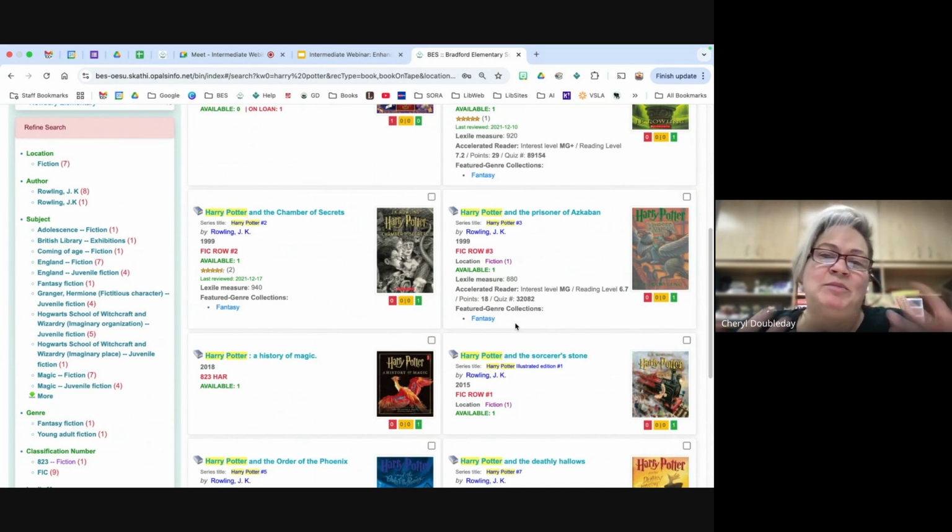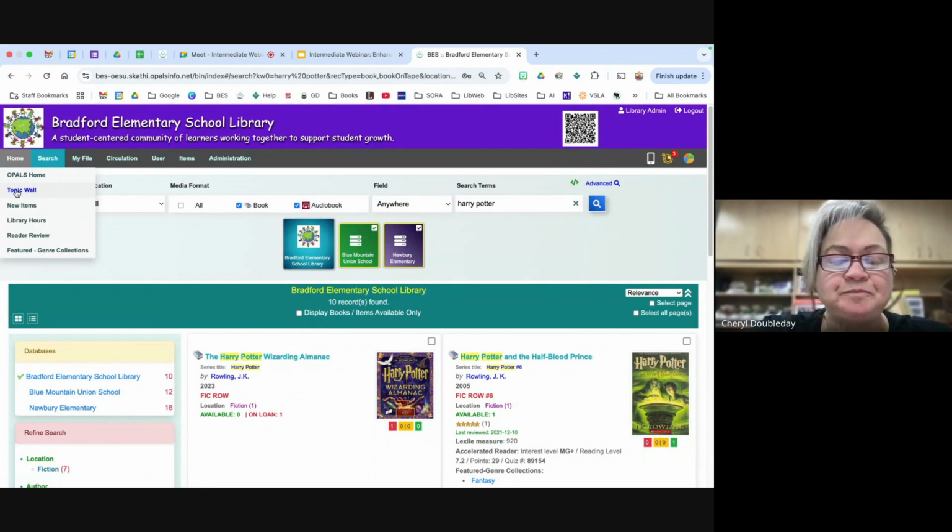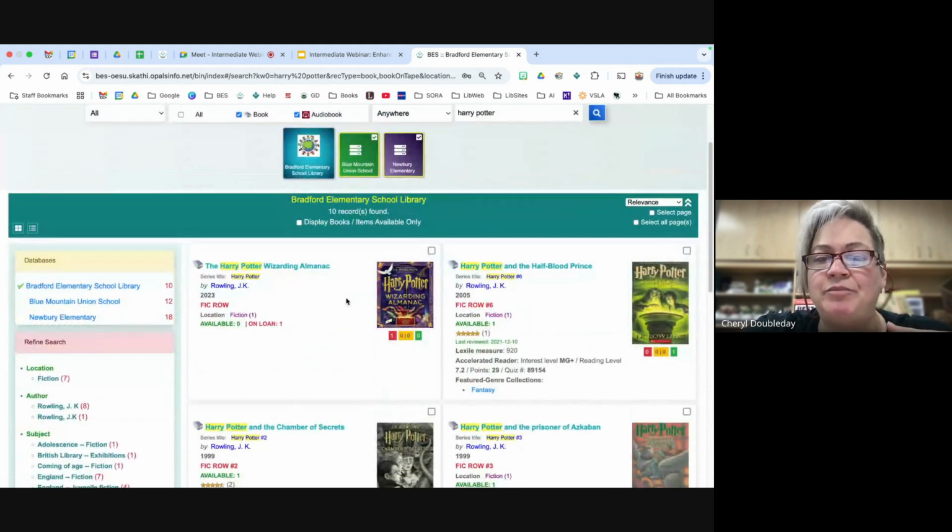So in my opinion, they've got different purposes with a similar purpose, because both can be used to look at in bulk. You can go to the topic wall and see the list of books that are in that topic, and you can go to the featured genre collection and look at a list that's in that genre collection, even though I don't use them solely as genre. It's more genre, subject, that kind of thing.